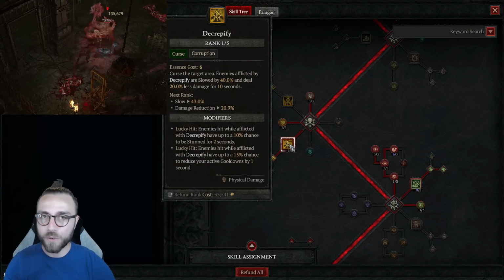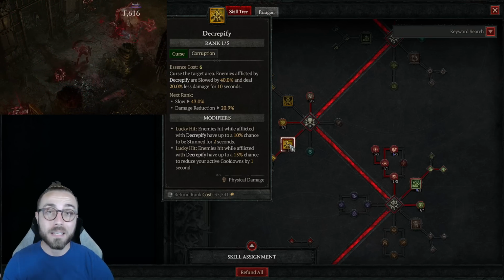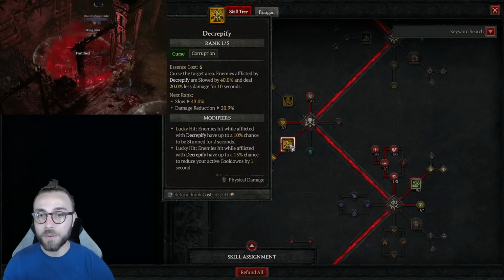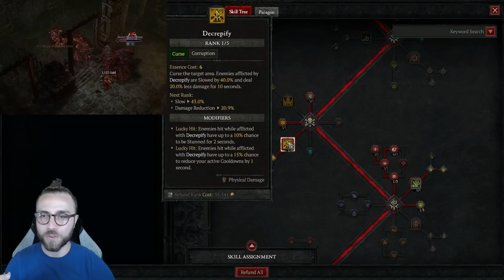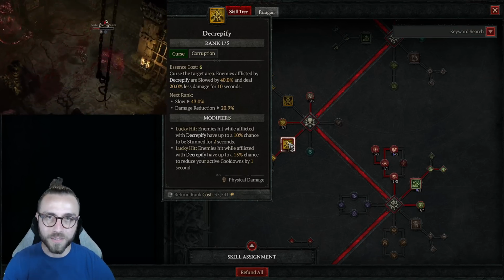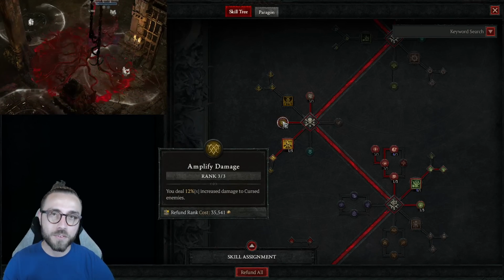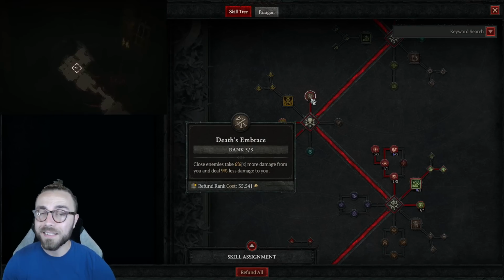I'd rather be able to cast Decrepify at max range in case I can't stand near a target or safely stand near a target. But you obviously don't need this on your skill bar if you're using the Decrepit Heart, which I would recommend unless you want to use the damage reduction heart. Like if you're trying to super survive tier 100s, like on a hardcore character, you might want to swap that out. Amplify Damage because it actually works for our damage type. Death's Embrace doesn't increase our damage, but it is damage reduction.